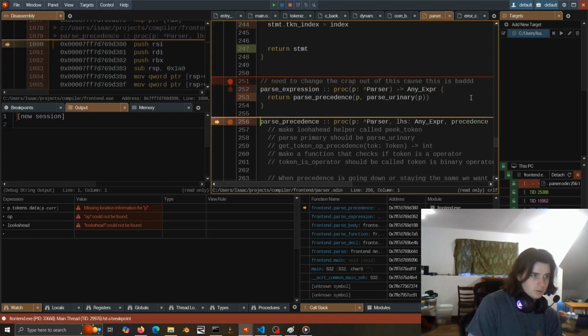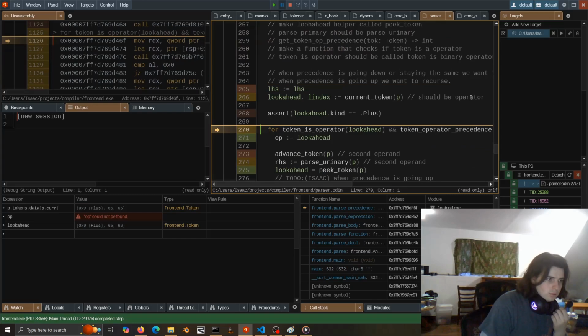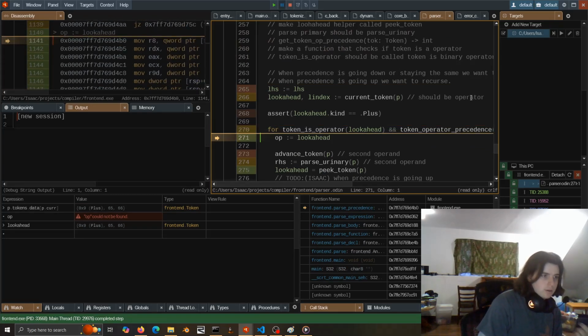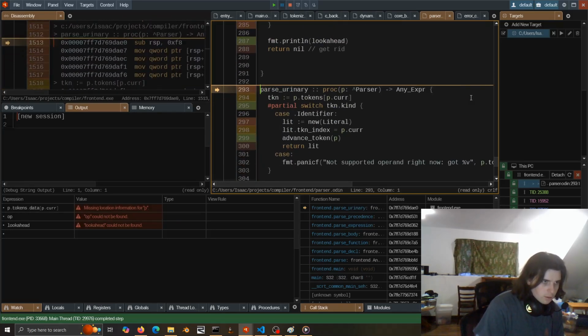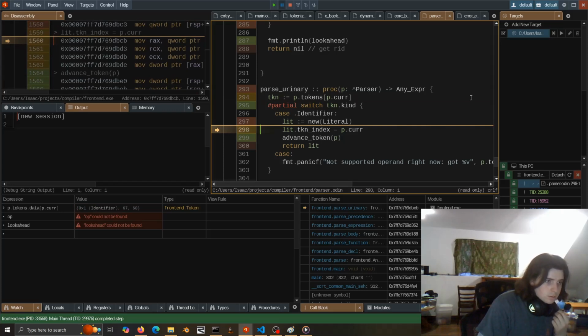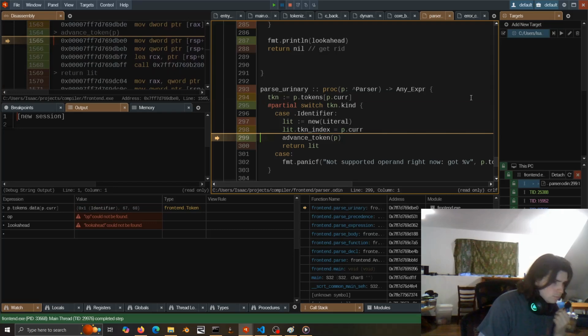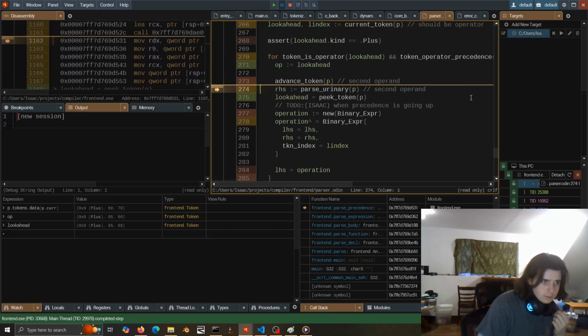Parse expression. It's a plus. It's an operator. We advance the token, we get an identifier. Return literal.